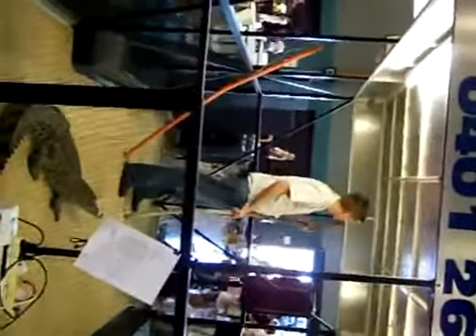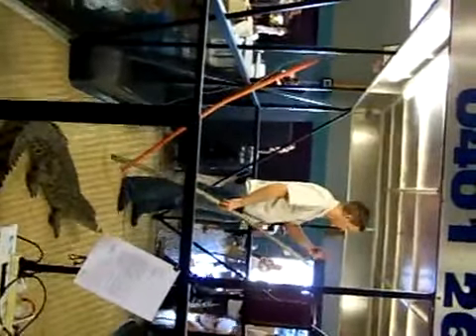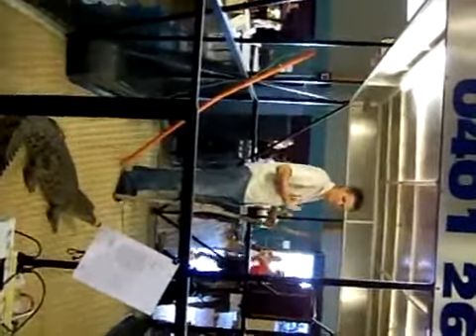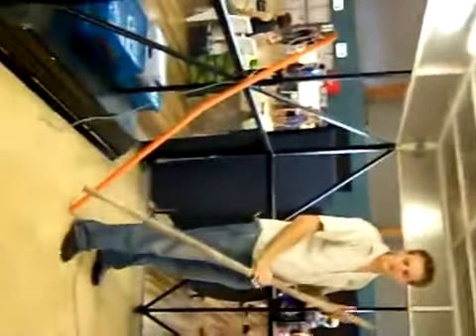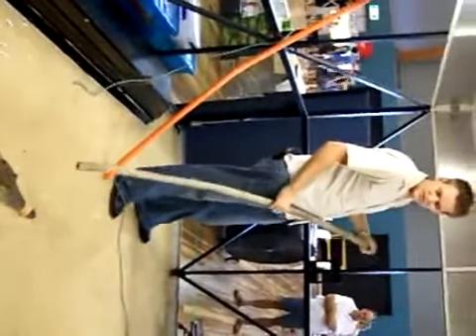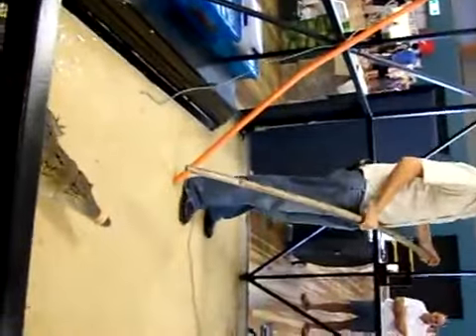Now I've got these down here for a very good reason, as you can probably imagine. A bit of a small enclosure in here, so I want to keep myself safe. Now we do have some pretty technical pieces of equipment that we use. The first one here is the high-tech bamboo pole, okay? This is probably the crocodile farm's greatest friend. You can control the crocodile with a bamboo pole. I know it sounds a bit unusual, but they do have some pressure points across the top of the head.